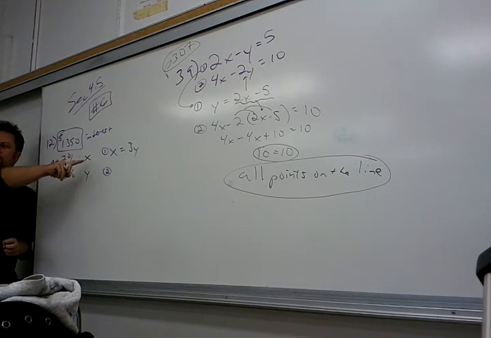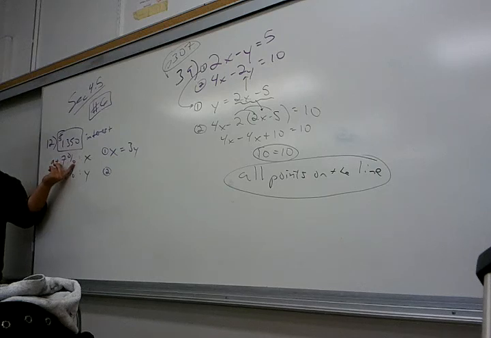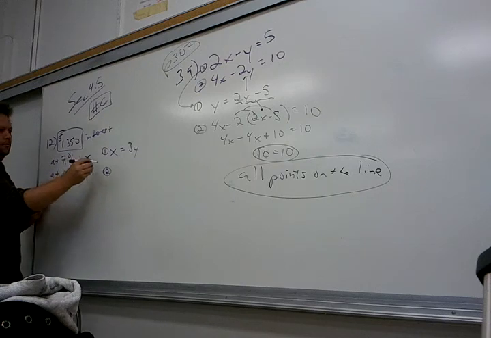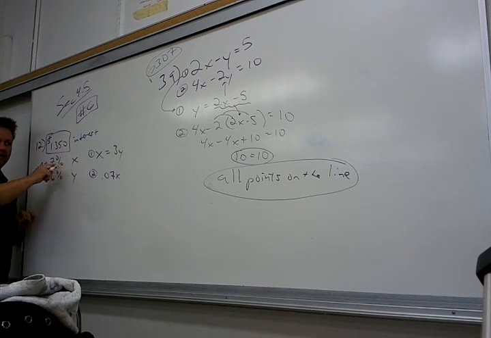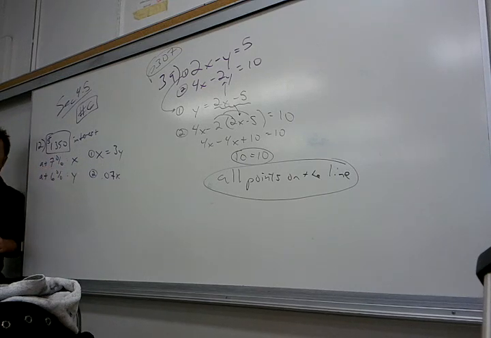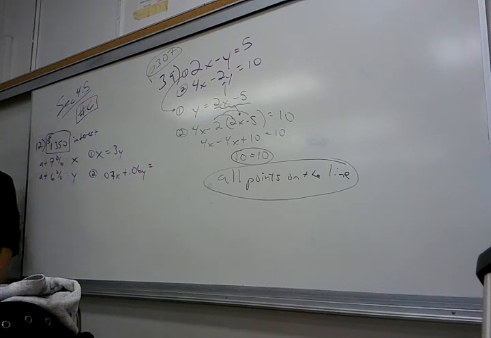How much money does she make from the 7% account? 0.07 times X. Because how do you tell how much money you're going to make when you put money into an account? You put $500 in there, at the end of the year it's going to be 7% of the $500 you put in there. Well, how much money did she put in there? X. So how much interest does she make from this one? 0.07x. So how much interest did she make from the other one? 6% of that. So plus the 6% of this one, of course, has to make 1350.